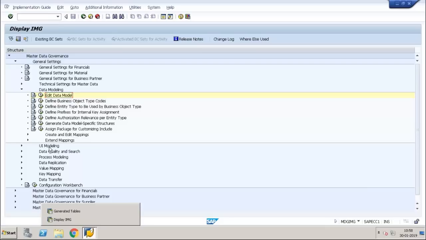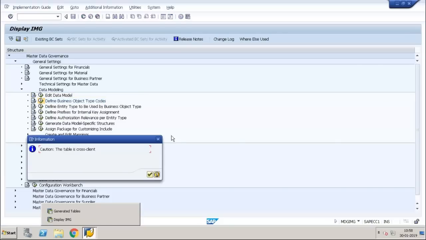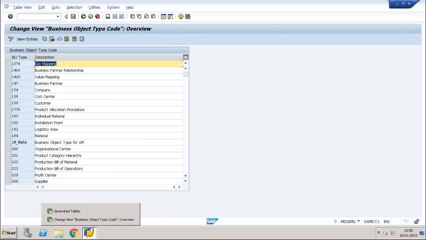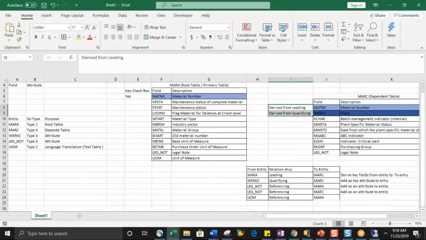Now, there is something called business object type. Define business object type. The business object type code is something which will link various configurations in MDG.